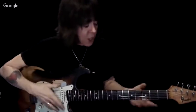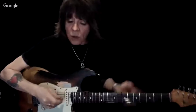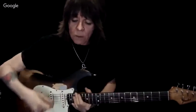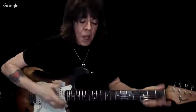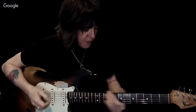Both of those series go into some tips and tricks, different techniques and concepts. So in the Blues Grit and in this article, I pulled out three of the main ones: hammer-ons and pull-offs, bends and slides, and I've coupled these together, and rakes and vibrato. Okay, so actually hammer-ons, pull-offs, vibrato and bends, rakes and slides. So I'd like to look at the rakes. Let me see, I'll be in the key of E.